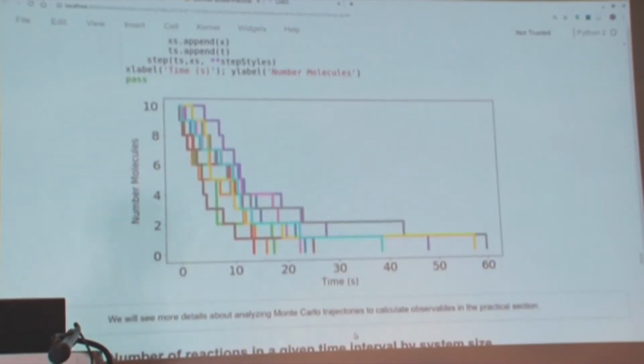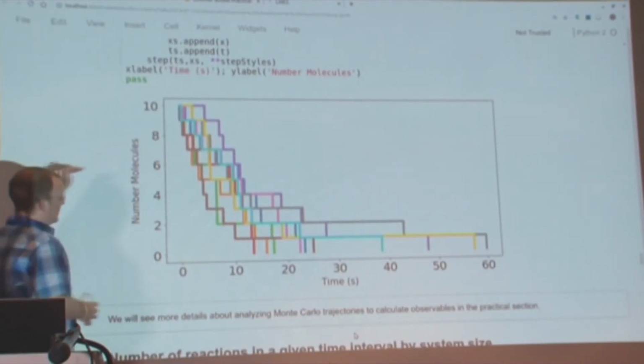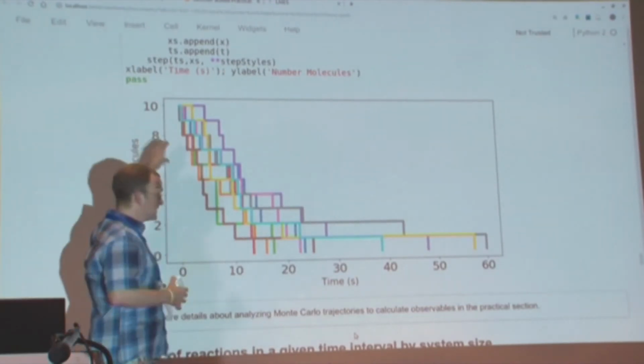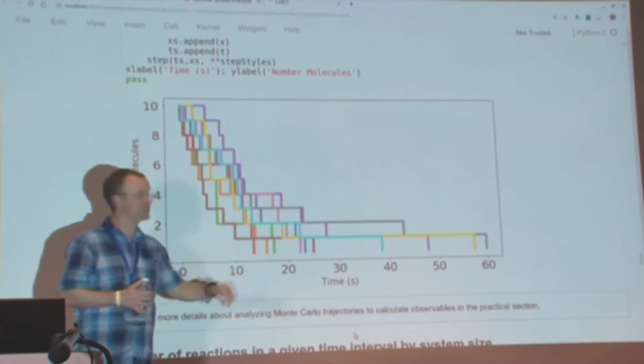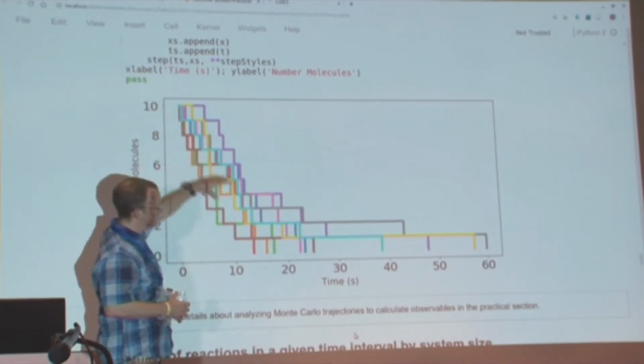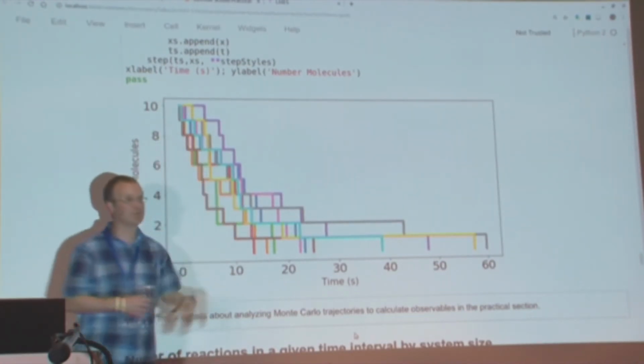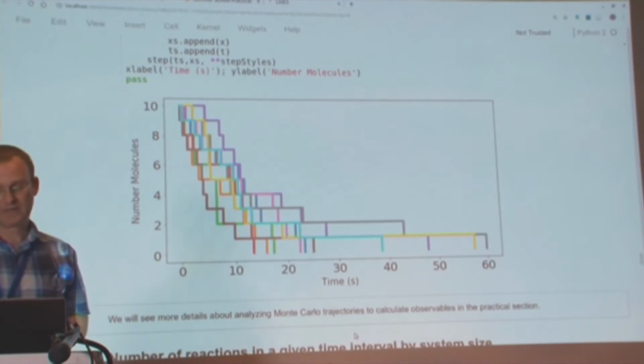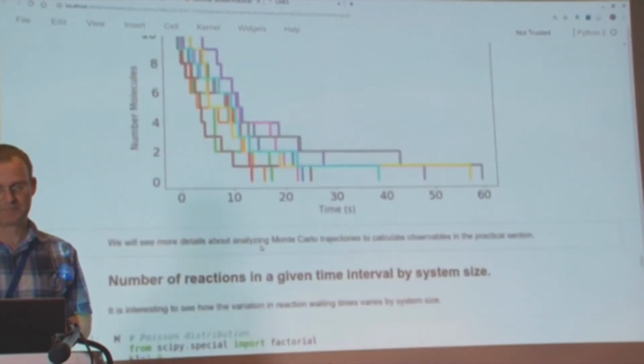then I get a different set of trajectories, each of which is perfectly valid, but none of which really describes the full properties of the system. What you need is many of these trajectories, and you can see now that if you were to do this many, many more times, it would map out the same probability distribution that I showed before. And that's how we're going to calculate probability distributions for really complicated biological systems.